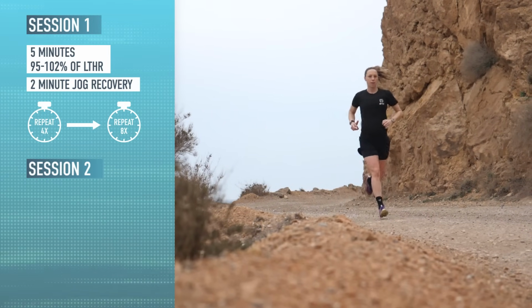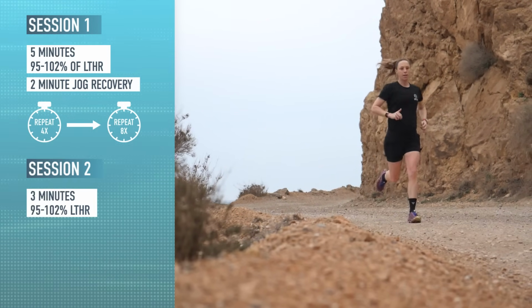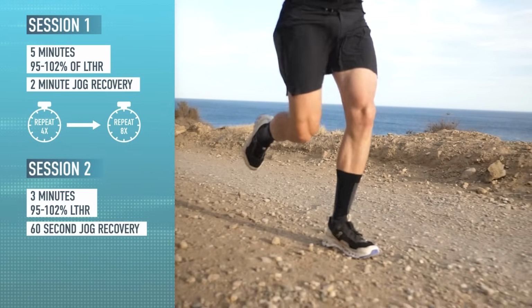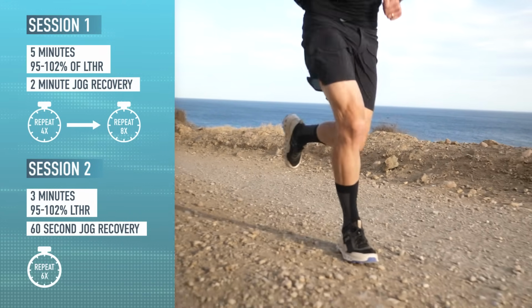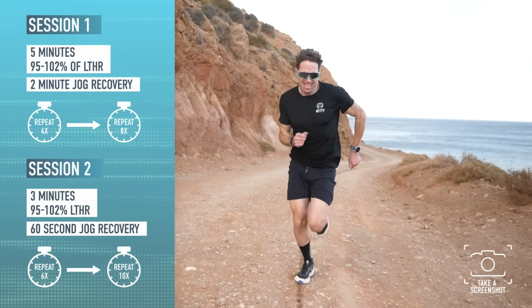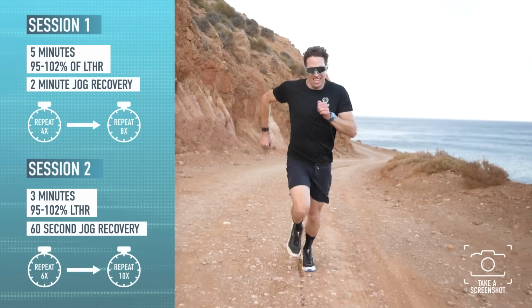And an alternative session is 6 lots of 3 minutes, again at that same lactate threshold heart rate, with a 60-second jog recovery after each one. Building this up to eventually reach 10 of these, but note that that is a big session, so take your time and allow your body to adapt.